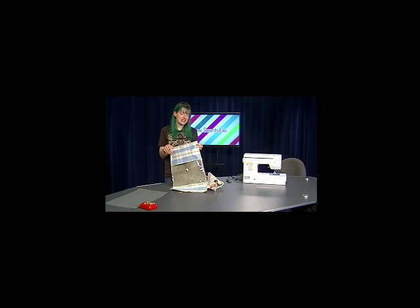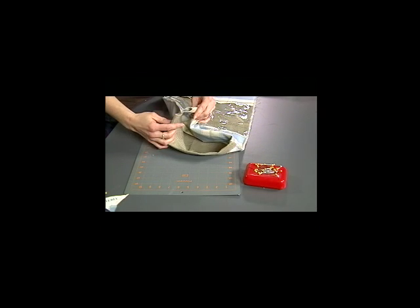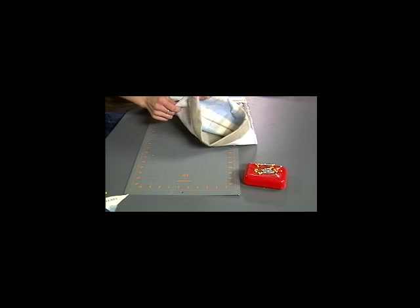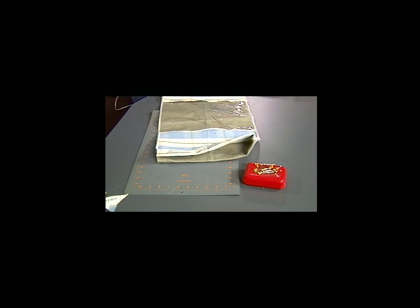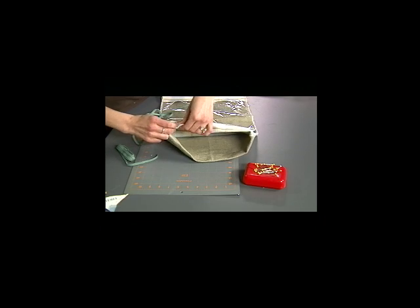Okay, so I've done my casing, as you can see here. This is what it's going to look like. And what you're going to want to do is you're going to want to get a ribbon, or in my case, I like to pick these bias tapes up at yard sales and then sew them together, and they make a pretty great tie. And you're going to put a large safety pin on there, and you're just going to walk it through.